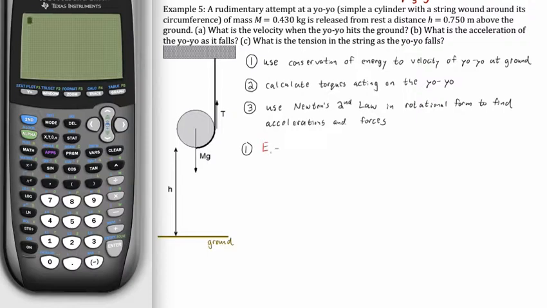So we're going to use E1 equals E2. Our two energy states are going to be here. This is E1 at release, and then E2 upon hitting the ground. Okay, so what that's going to look like? Well, we release the yo-yo from rest, right? Release from rest. So we have no kinetic energy to start with. We do have potential energy. So the E1 side of the equation is simply going to be mgh. That's it. Okay? When we hit the ground, we've used up all of our potential energy, because we're going to define our coordinate system such that down here we have y equals 0, and up here we have y equals h.